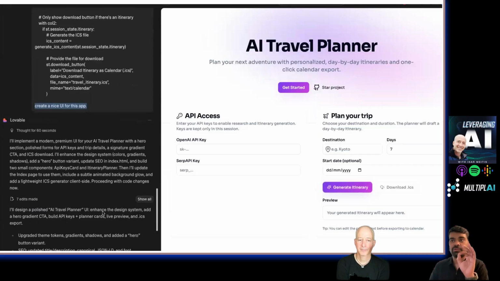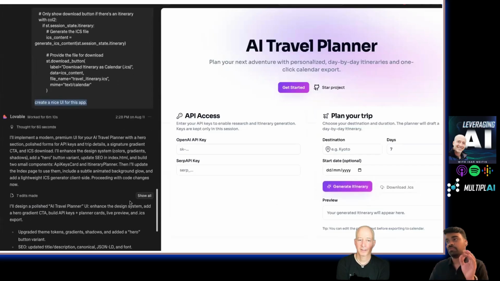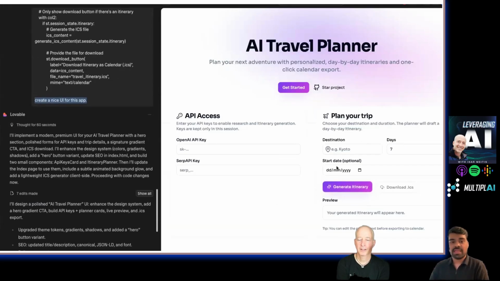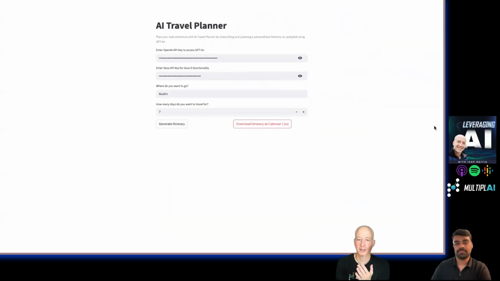Like you just prompted, it took 2 minutes. I already did it before. It took 2 minutes and created this nice UI. And so again, to explain to those of you who are not watching, the original application works. It had a line to put in the destination and 2 other fields. And then you got all the information about the travel and the planning and whatever.